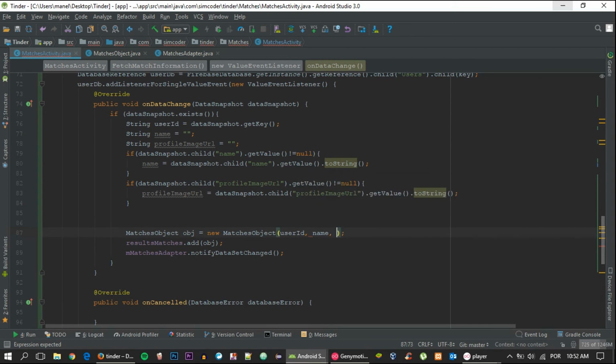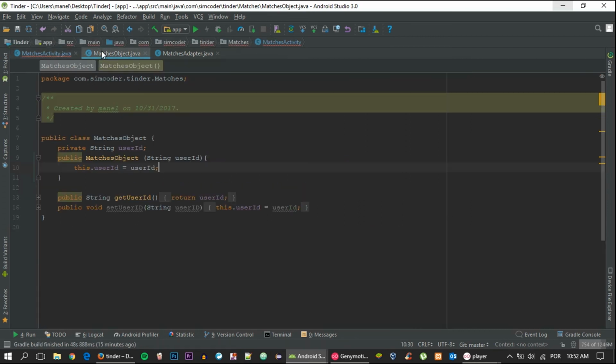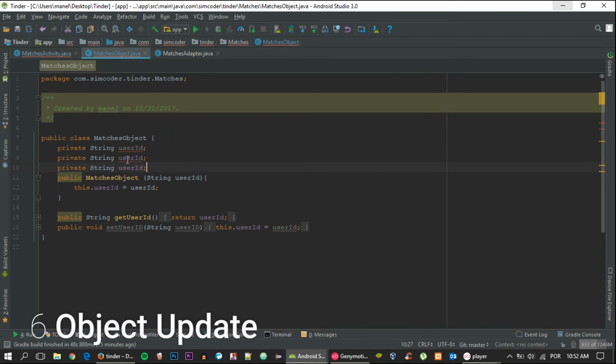The error is because our matches object isn't ready to receive three strings. Right now it is only ready to receive one, which is the user ID, and it is right here, so we must create another two for that: name and profile image URL.